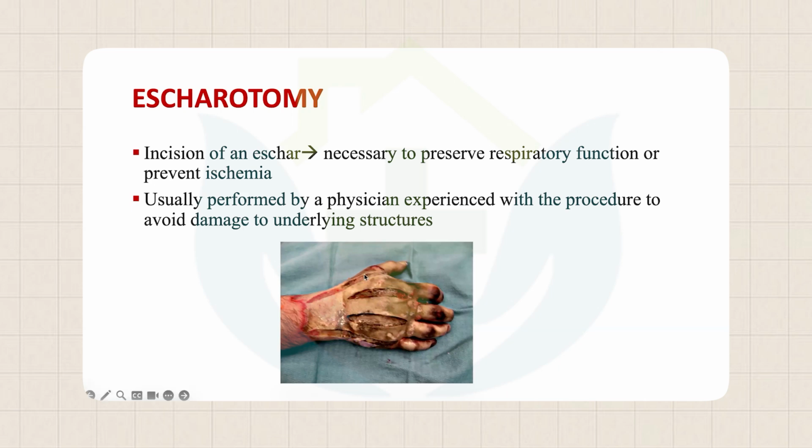Supposedly here you see that this eschar has occurred in the hands. The entire hands will go into contracture. If the eschar happens to the neck, it can go into contracture and the patient can die of asphyxia. It can happen to the upper abdomen and can cause a chest contracture.